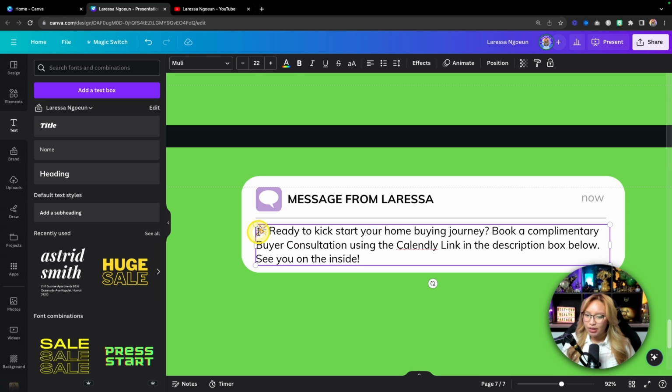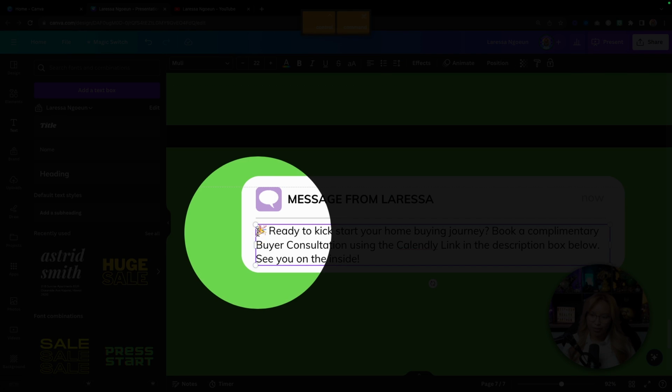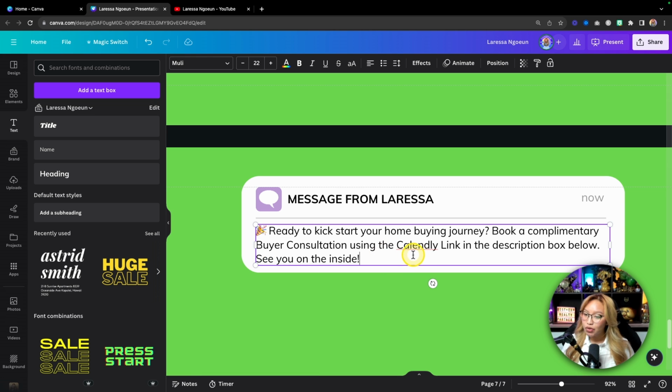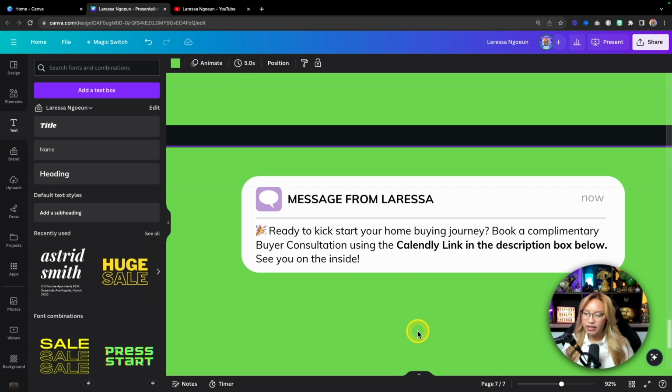And in my case, because I am on a Mac computer, if I press Control Command Space, it opens up the emoji keyboard. So that's how I can put my emojis in there. If you're on Microsoft, I'm sorry, I don't know how. But I would also, in this case, highlight this and make this bold, so it's a little bit easier to read, because that's what you want people to do, is to book a call with you.